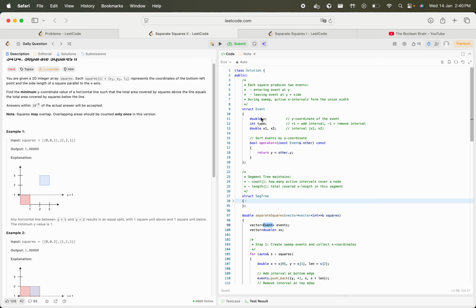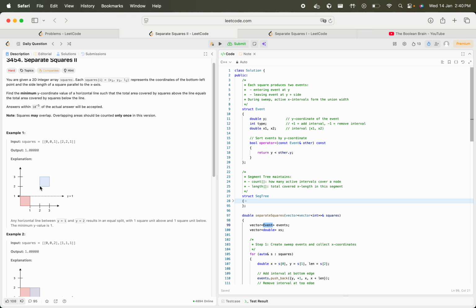The event is helpful for me to track two things, the starting point and the ending point. Whenever I come across a square, I want to track the y coordinate.